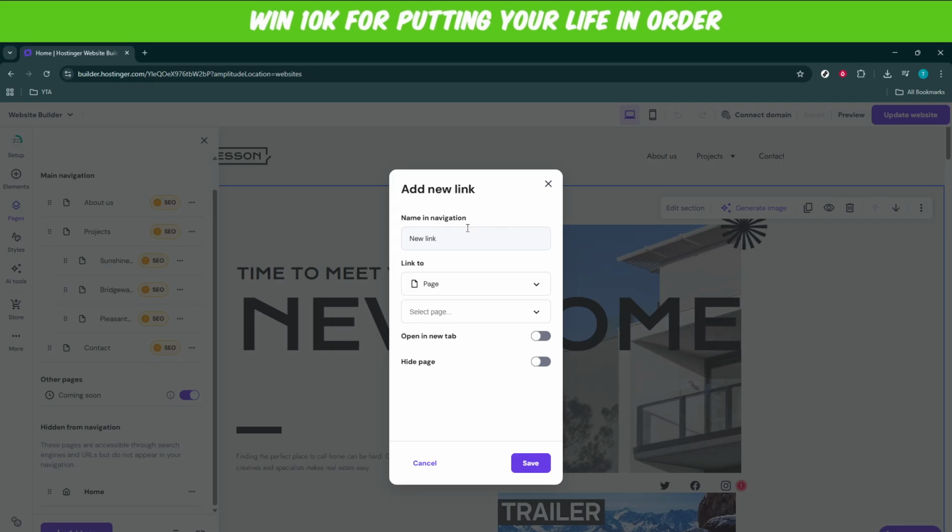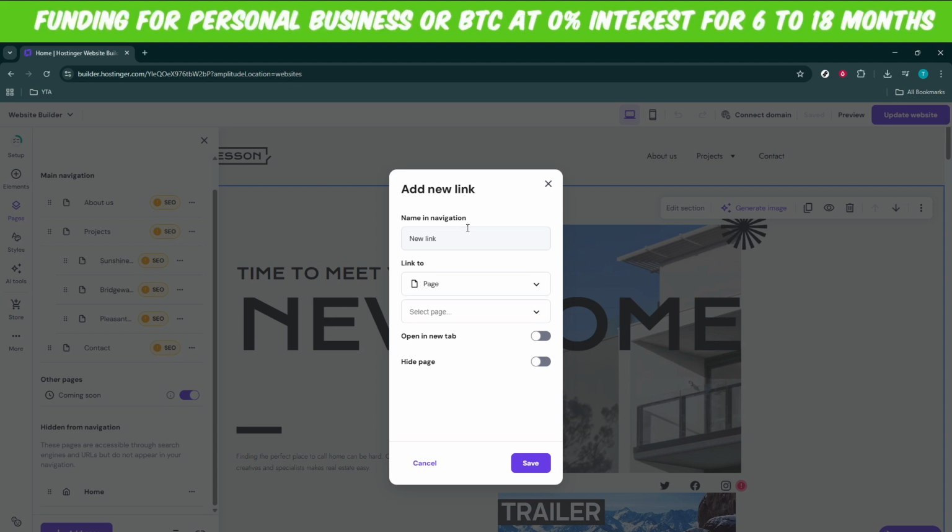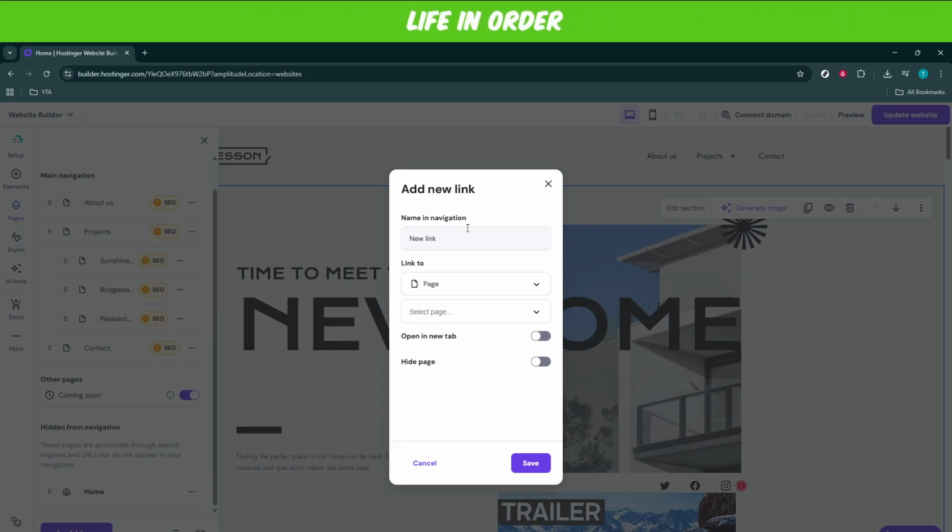If you're linking to an external site, always double-check the URL to ensure it is accurate and leads to the desired destination. After entering the URL, confirm any additional options like Link Target, which allows you to decide whether the link opens in a new tab or the same window. For a seamless user experience, it's often recommended to have external links open in a new tab to keep visitors on your site longer.